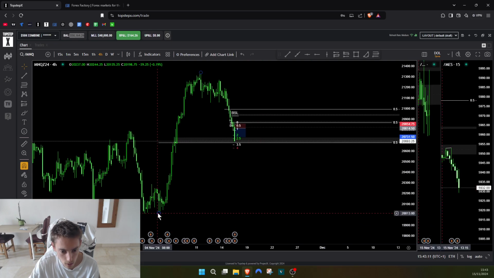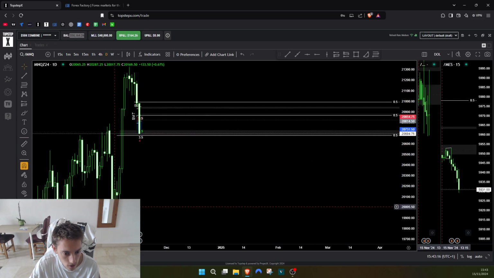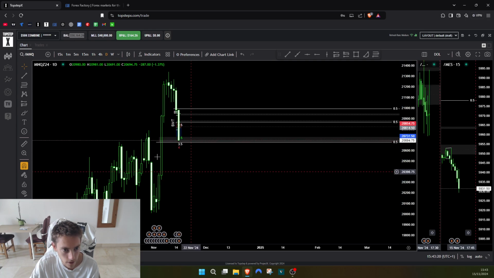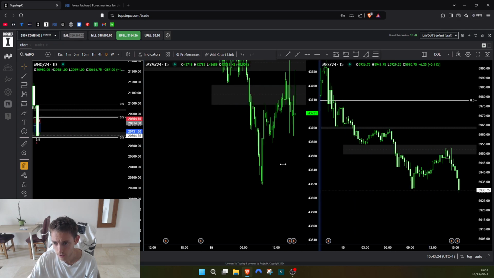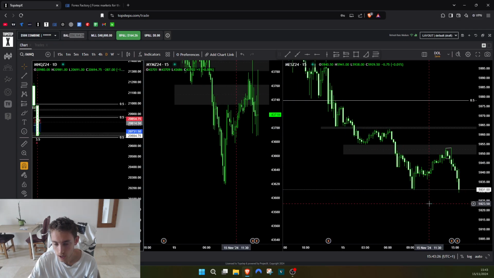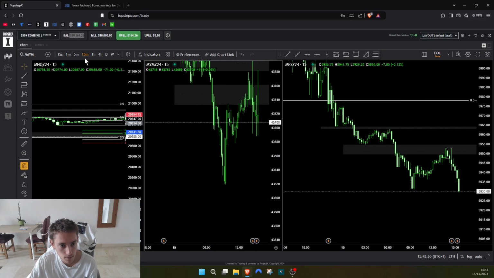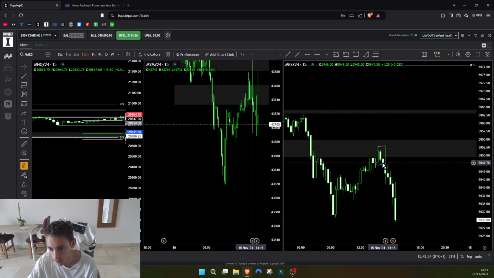of, I just use this whole move like from here to here. I wonder if, yeah, so on the daily it would be, this is the low, this is the high, so equilibrium of that. And the reason I took it on NQ was because here the 1 hour and the 4 hour weren't aligned, so I would have had to wait for a 15-minute break of structure, and I didn't want to wait for that, so I would have only entered this over here.